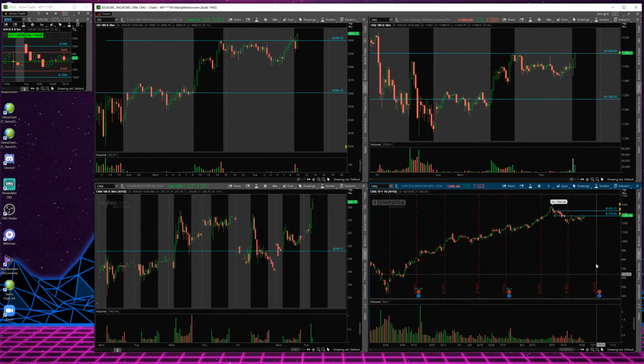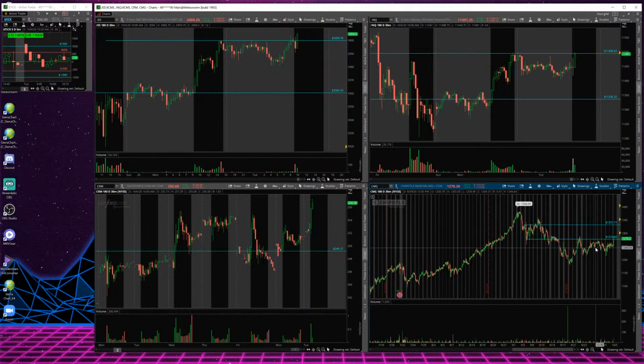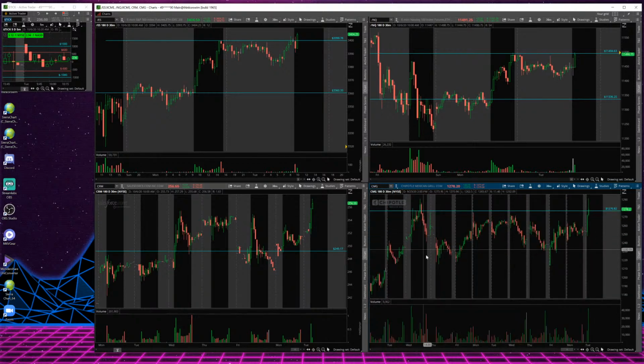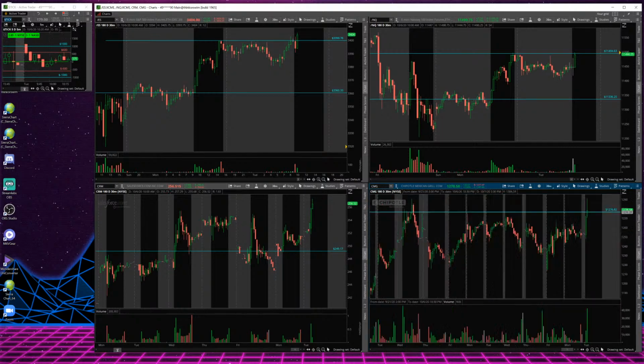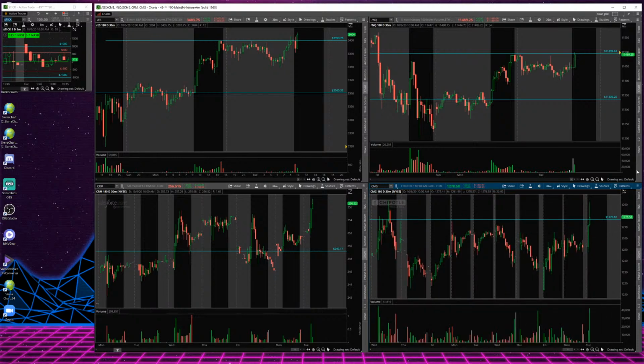And we got earnings, so usually we get some run up in stocks before their earnings and then kind of dead after earnings or the day of earnings. So that's the idea behind this one. Intraday chart, 30-minute, kind of been going sideways here as well. Starting to break out. So yeah, that's pretty much CMG. That's got 17 days till expiration.